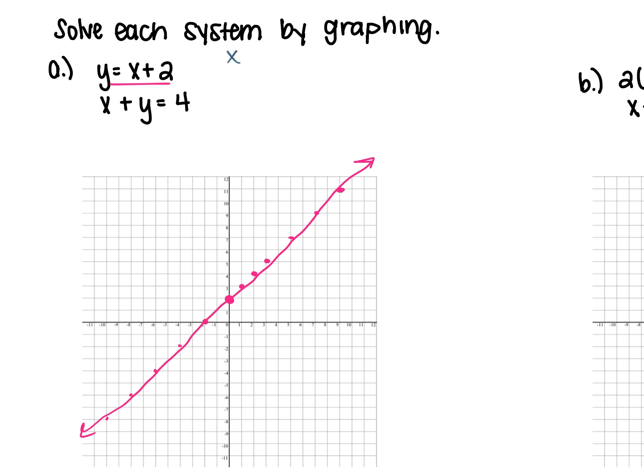My next equation is x plus y is equal to 4. For this one, we've got to solve it for y. So we're going to move the x over by subtracting it from both sides. And that gives us y is equal to negative x plus 4. So with this one, we're going to start at 4 on the y-axis. Then go down 1 to the right 1, down 1 to the right 1, and keep going, so that your line crosses through the entire coordinate plane. You can also go up 1 and to the left 1 if you need to.